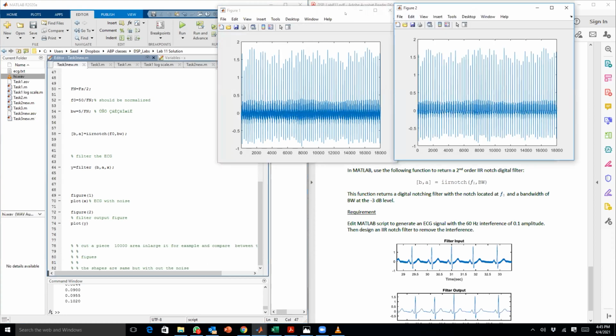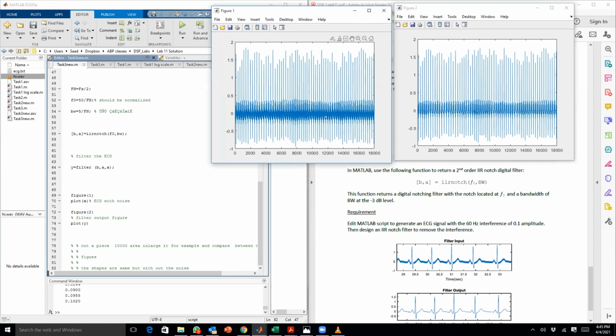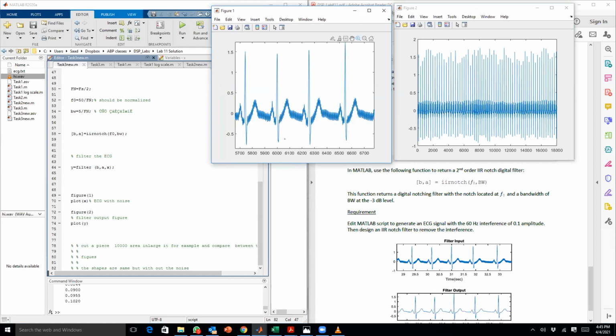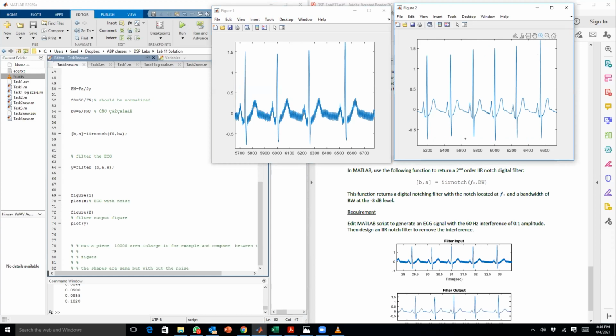Look at these figures. Even without zooming in, I can see there is more noise. And with this one, after we use a filter, it has less noise, right? So again, zoom into these two parts, maybe 6,000 area. For this one also around 6,000 area, and we'll just zoom in. What do you think? Which one is better? The filtered one, right? So the noises are gone from our ECG text.